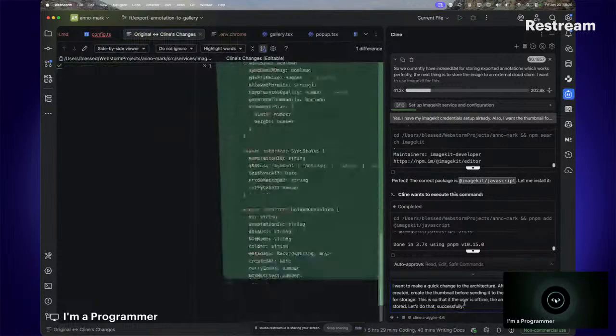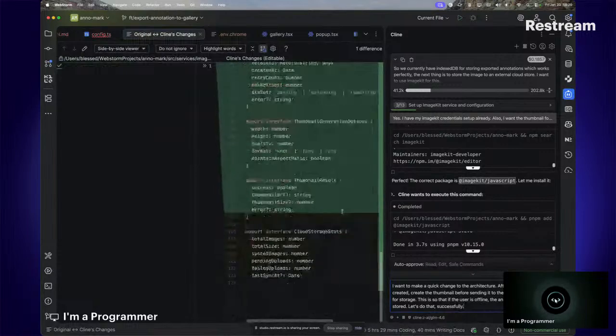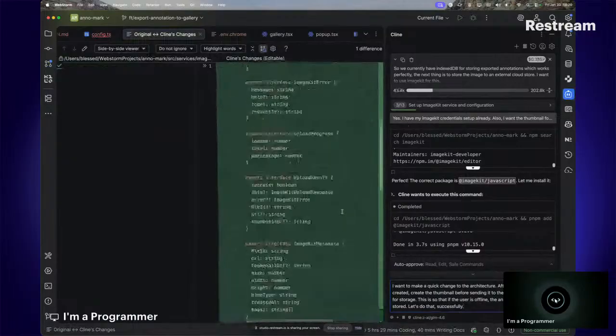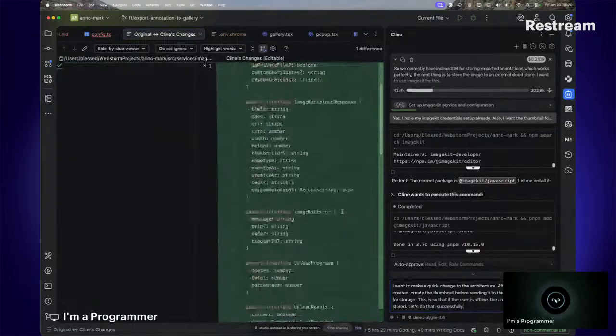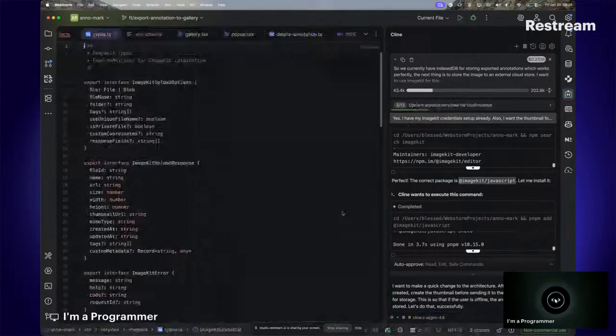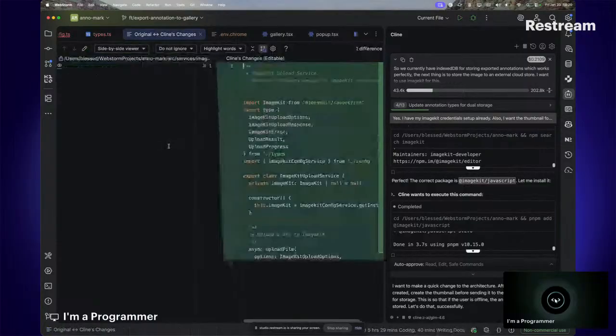The reason why that is wrong is because you can see it as a sync. You can see it having something called a sync, right? Which is reasonable. Remember, we are building a sync engine. We need certain components for our sync engine to be complete. We need an image storage system. We need a database that can manage our sync, that can sync properly with what we have. And remember, I said we are using the same schema from our IndexedDB. So what it's doing currently is creating all the types that it's going to use for handling this.